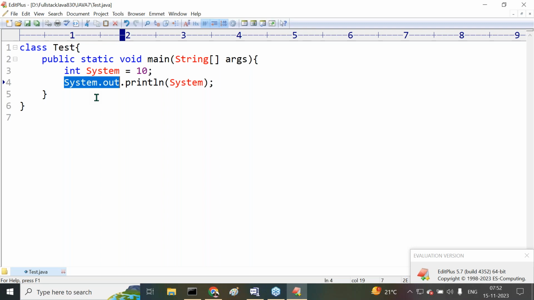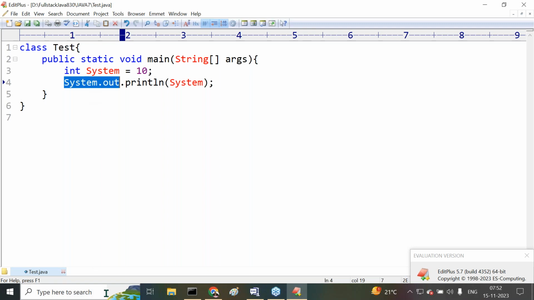We declared the name system as an integer variable, but in the next line we are trying to use system as the original class name. There we are violating the rules of Java. That's why we are getting the compilation error. Got my point clearly?